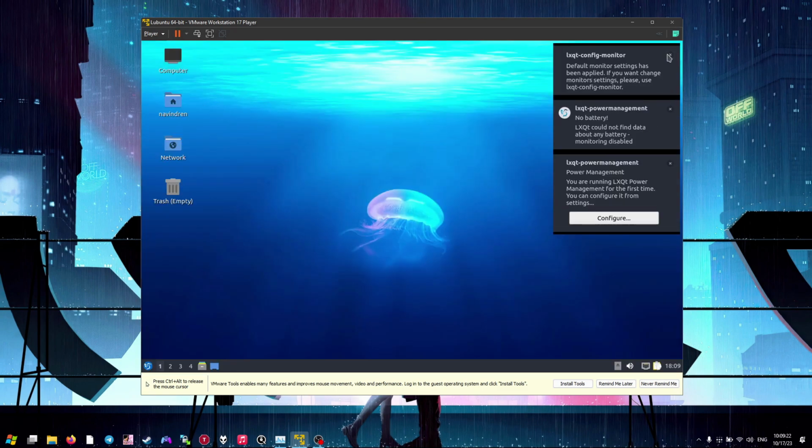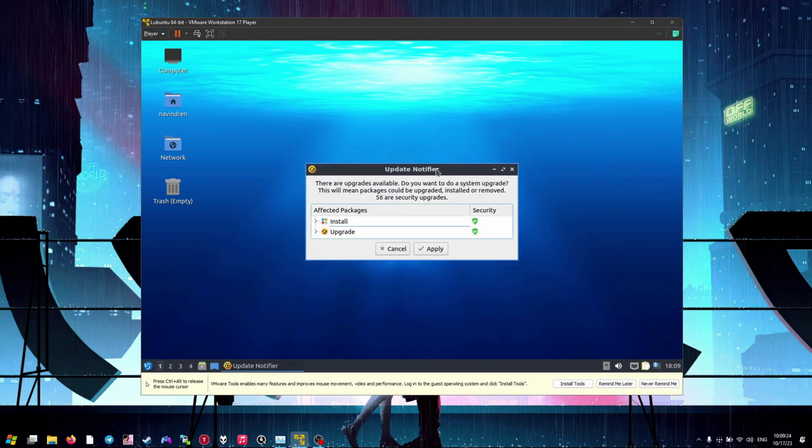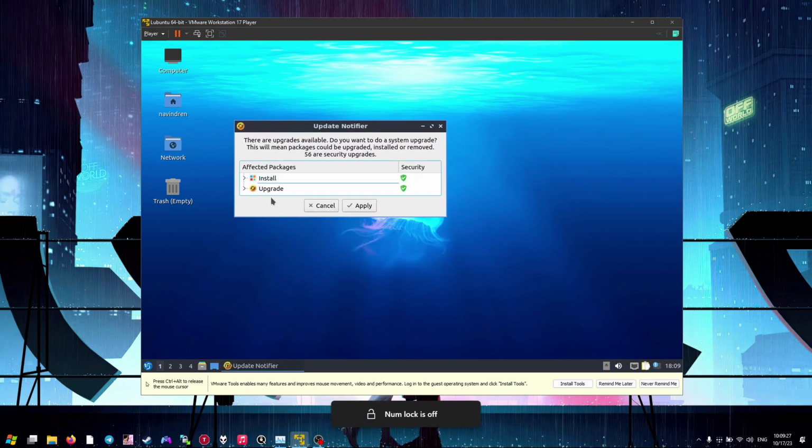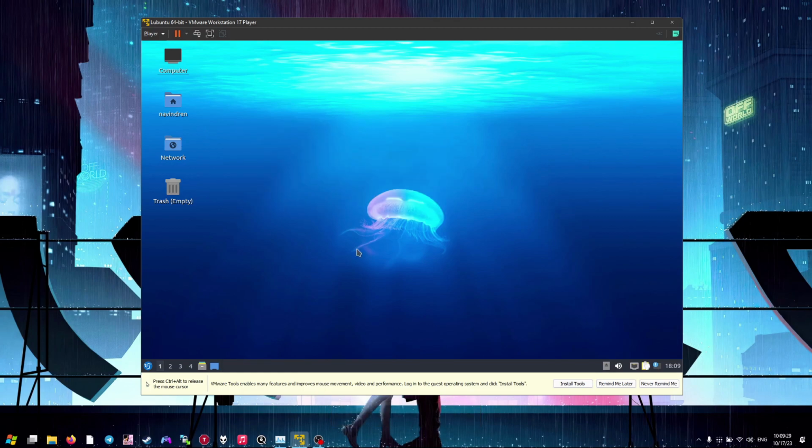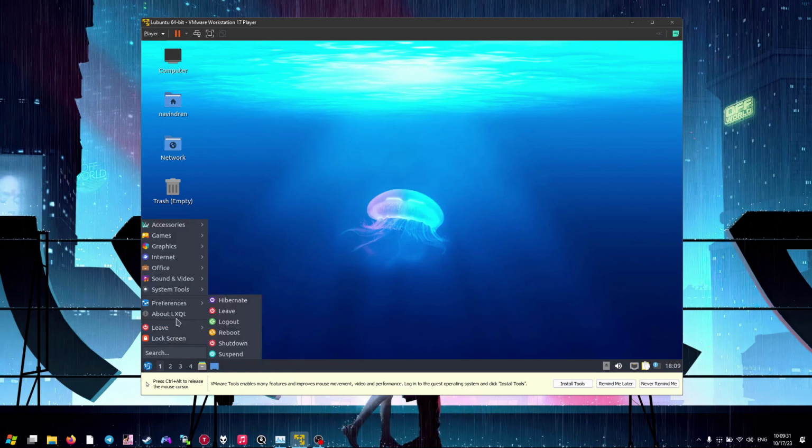Okay, now here we are on the LXQT desktop. If we have any update notification, we are just going to ignore it for now because we are going to do it manually. Okay, so now we have to look under system tools, Q terminal.